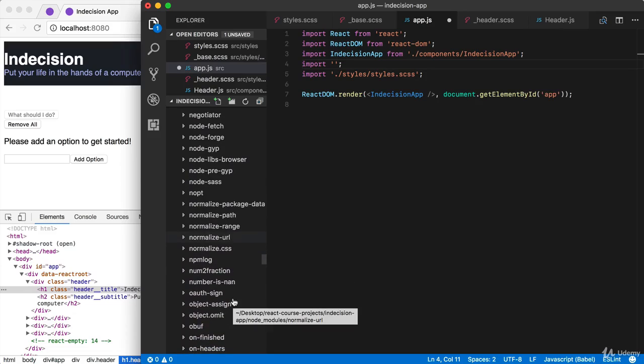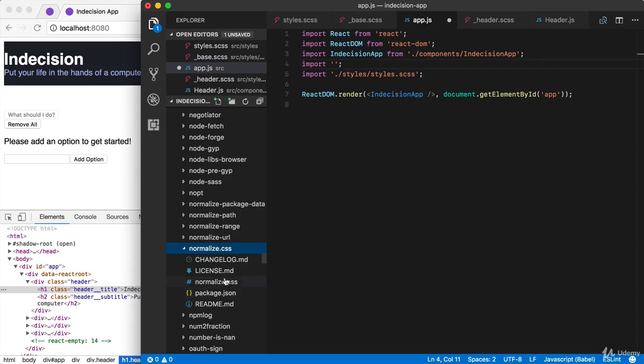So right here, we have normalize. We have a bunch of packages related to it. We're looking for normalize.css. In there, we have the one CSS file we want to load in. To import that, it would be normalize.css, that's the module name, slash the file name, which is just the same thing, normalize.css.